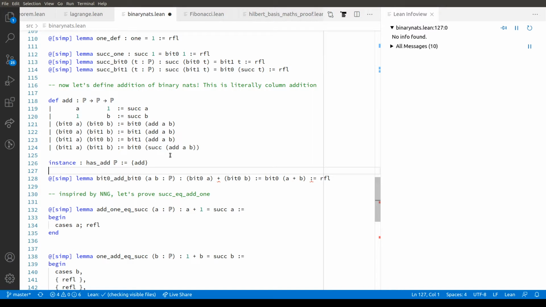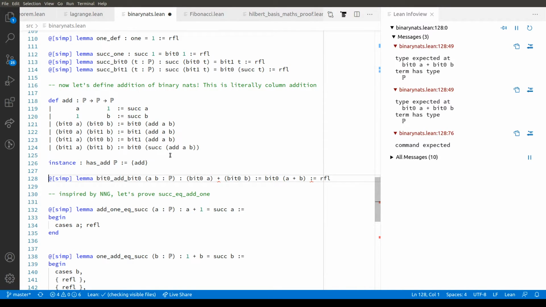Oh, this hasn't gone well, has it? What's the error? Oh. Oh dear. Bit 0A add bit 0B equals bit 0. Whatever's the problem with this? Type expected at bit 0A add bit 0B.